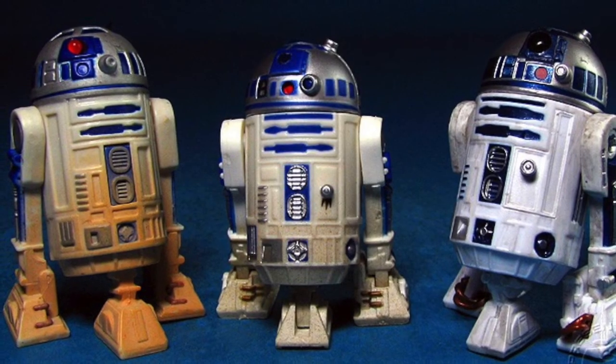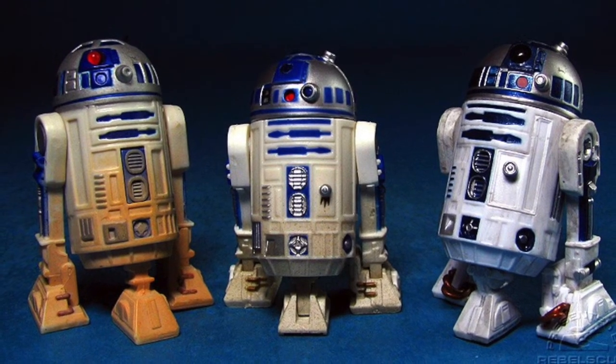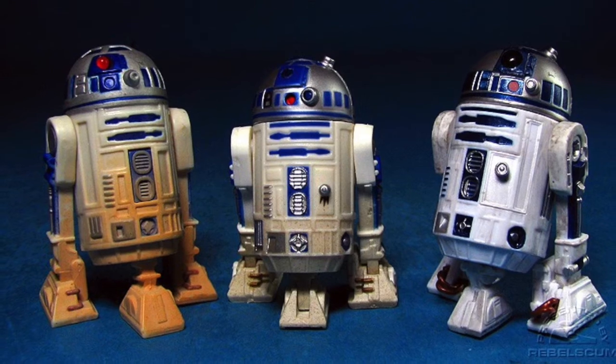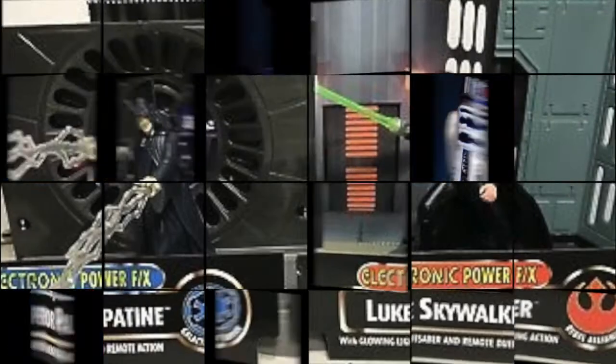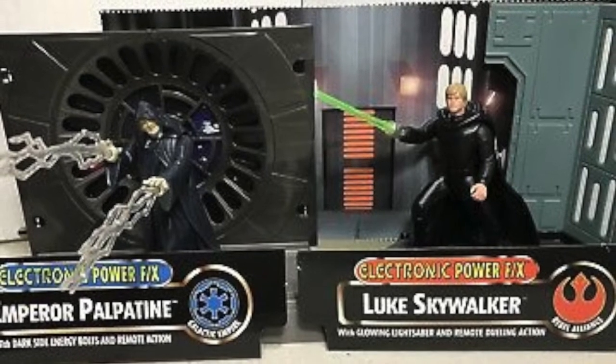This wasn't the only R2-D2 with lights and sounds. We would get one every couple of years in the line. It tended to be a standard refresh, and even we got lights and sounds on a standard R2 eventually. So much for Deluxe being a feature.